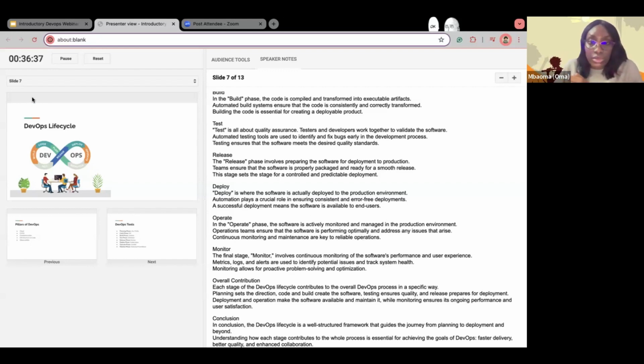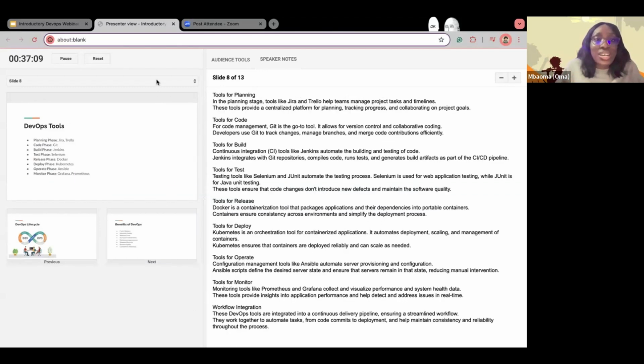Then what is the last? Okay, so that is the last stage. In summary, every stage is important, and they all contribute to the DevOps life cycle. Now, it doesn't mean you must follow the stages systematically the way they are listed. If you are coding and you run into an error, you can always go back to planning to get more clarity before you go back to coding. So it's very flexible and it's not set in stone at all. Now, these are some of the tools that we can use in our DevOps life cycle. I make use of some of them.